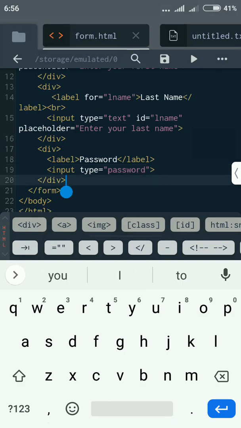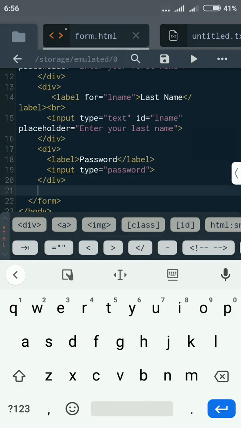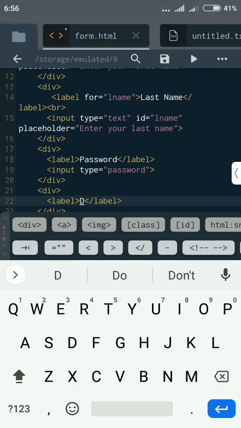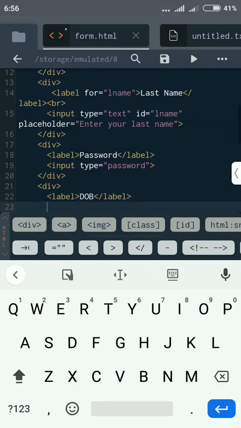Okay, and also we have an input tag for email and the rest, but since I'm not going to be validating this form yet, I don't have that time. I'm going to show you another one. Let's look at date. Maybe you want to collect date of birth of your user. Let's see how to do that. So we're going to get another div as well. Inside this div, we'll also have a label. And this label I'm labeling for DOB, which is date of birth. And down below it, we can make use of our input tag.